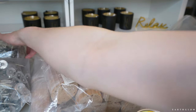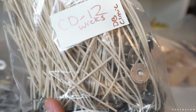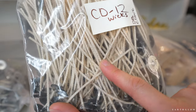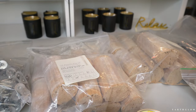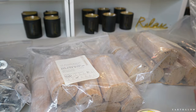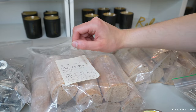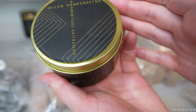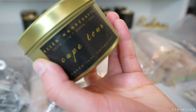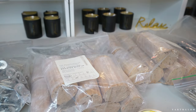And the very last wicks that I use are the CD12s. And these I use in my candles that I make for the Deschambrelli Clinic. And these I actually use with my luxury beeswax, soy, and cocoa cream blend, but in the non-wood wick. So I find that that blend burns just a little bit hotter than my regular 464, and so I make those with the CD12 series in the tins with my beeswax, soy, and cocoa cream wax blend. I don't have one of them here.